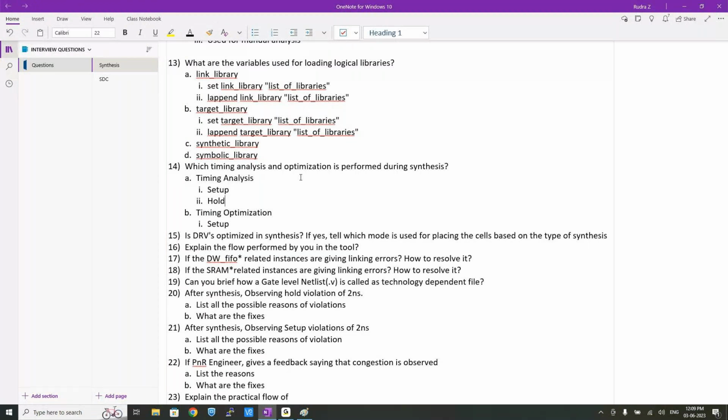Hold has to be analyzed only to verify that the constraints are proper. That means hold is analyzed with zero slack, assuming the clock is coming without delay. Yes, ideal, the clock is reaching on time.